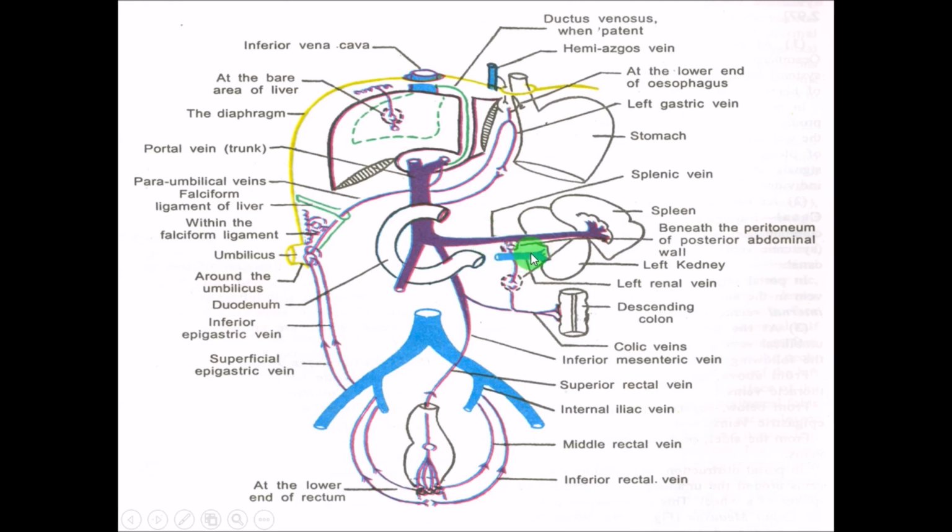So here you can see the left renal vein, which is a systemic vein, communicating with that of the splenic vein. So this is portacaval anastomosis behind the peritoneum, and here you can see near the lower part of the rectum and anal canal, portacaval anastomosis. Then here in the lower part of the esophagus, and here between the bare area of the liver and diaphragm. Okay, this is the portacaval anastomosis here, and here around the umbilical cord, and finally here between the falciform ligament and the diaphragmatic veins. Okay, so these are some of the sites where the portacaval anastomosis will be taking place.